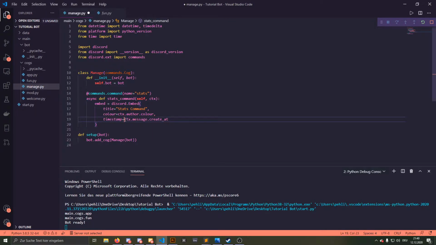The timestamp will refer to ctx, which is the context, and then message, which is the message that was sent by the user, and then we say when this message was created. So this is basically going to be the timestamp.